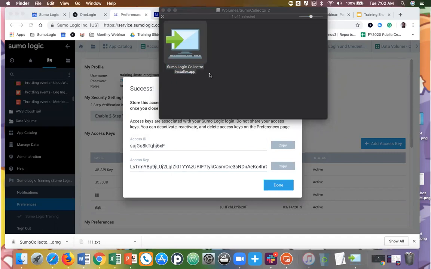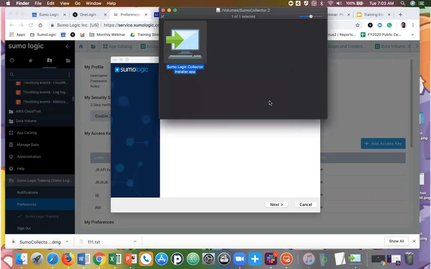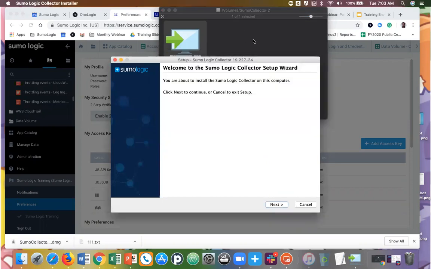So at this point, we basically have done a couple steps, and I just want to make sure everyone's clear on them, because I may have gone a little bit too fast, so I do apologize for that. The first thing we did was we grabbed the set of data that we're going to use. So we'll use that text file in a few moments. The other thing we did is we grabbed the collector that we need to install.